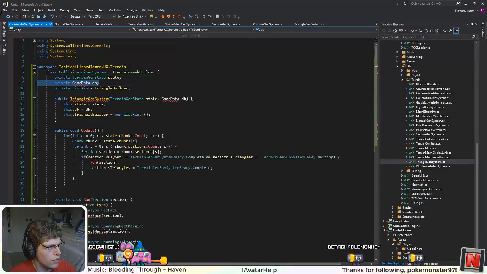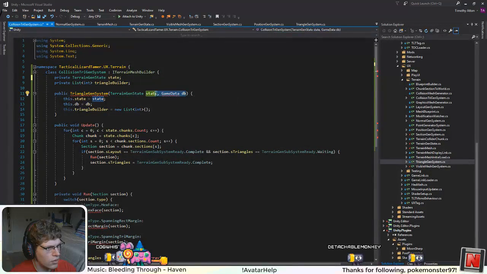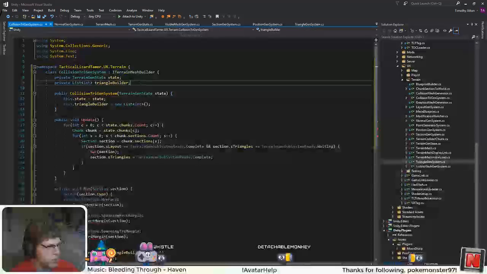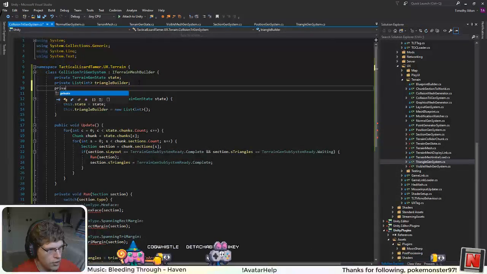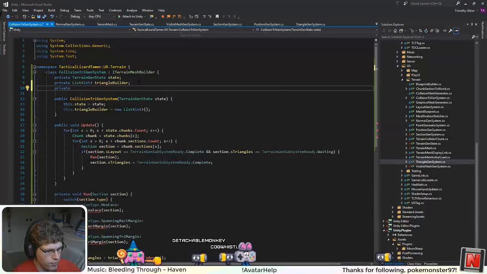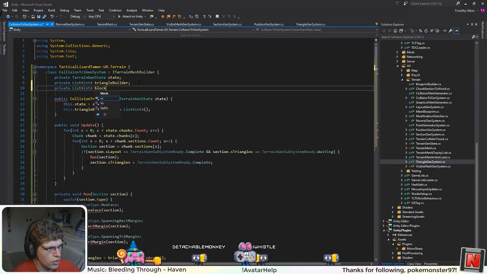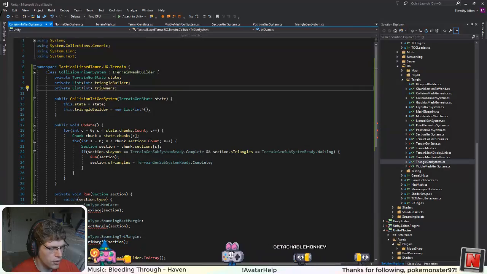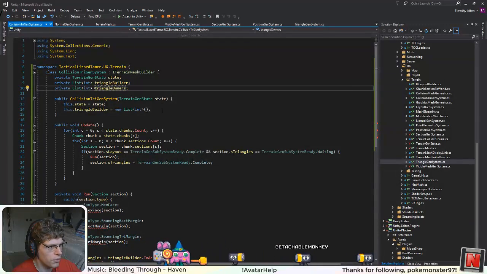I don't know, I don't think so. It will need this triangle builder, and then it will also need a list for the block IDs. Let's say triangle owners, I think is what I called it, if I can spell it. Might as well spell it triangle as well since I did before. There we go.